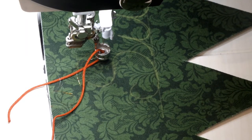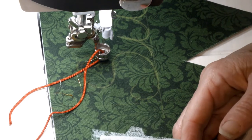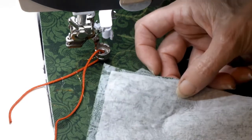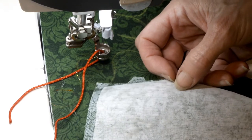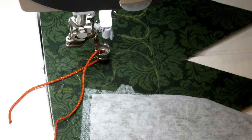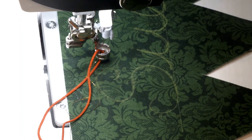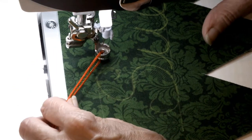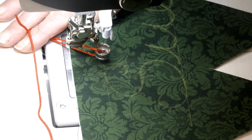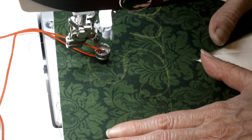Now I have an opportunity to embroider a name on my cuff. I've taken the cuff and fused the interfacing onto the back of it. I'm not showing you that step because you may have a different interfacing than me, and I don't want to confuse you by showing you what potentially isn't the right directions for that. So one of the ways of getting the name on is to use couching. Now, I happen to have a couching foot. You may or may not have one, but if you do, it's really handy. So I'm going to start by showing you how to do that.